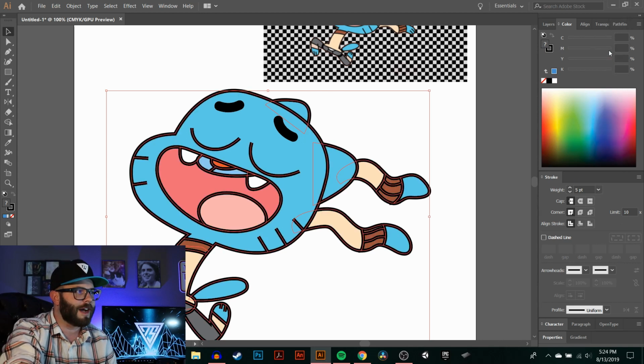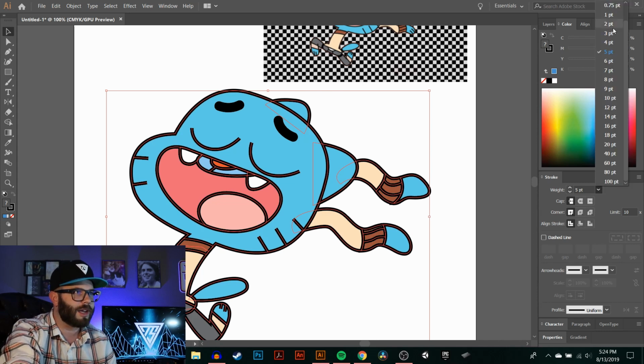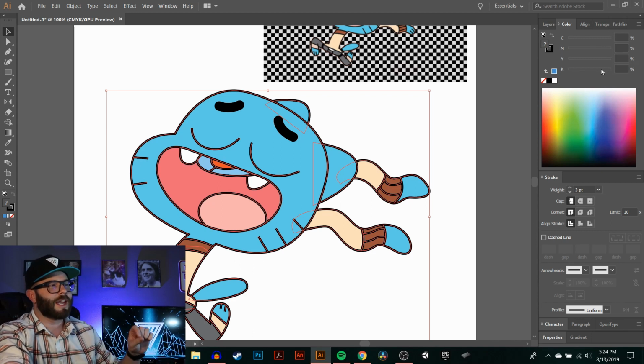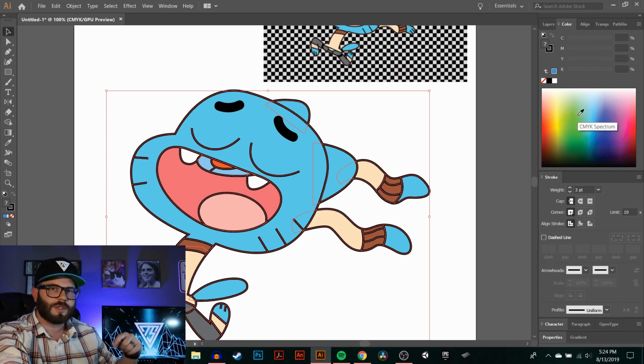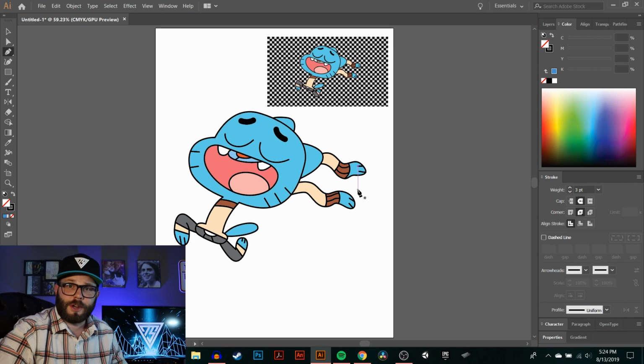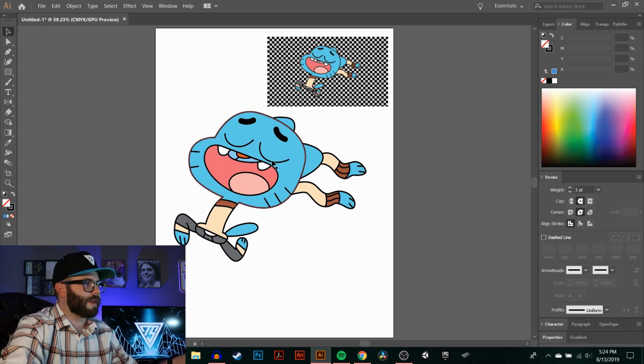So I'm going to try 5. That's a bit too thick, so let's try 3. I'd say that's about it. But see, again, we have a lot of those hard corners and hard edges. So I'm going to cap all of the lines with round edges. And also here on corner, I want to round the corners because that'll make it a little bit softer. And there you have it. Wait. Almost forgot a color.